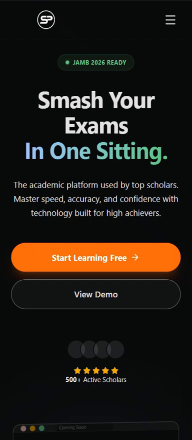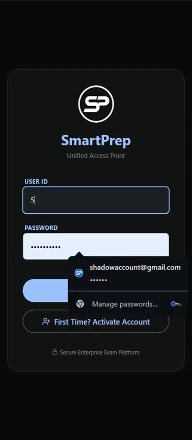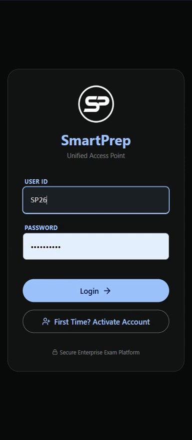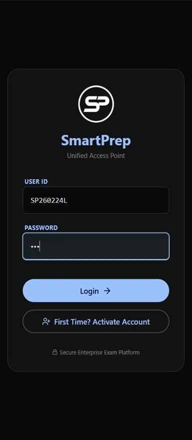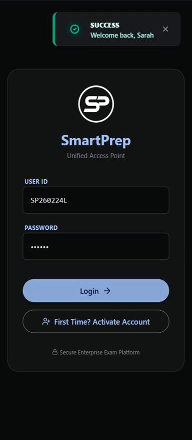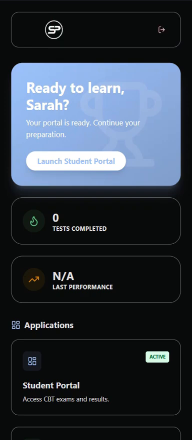Alright everyone, this is a tour through your student account, and we're going to be logging into a sample student account. This is a random account I created for the purpose of this tutorial, and it will be deleted shortly after. So you go to the login page, you input your password and your user ID, you log in. The name of this account is Sarah. This is Sarah's account, a phantom student, a fake student account which I created.